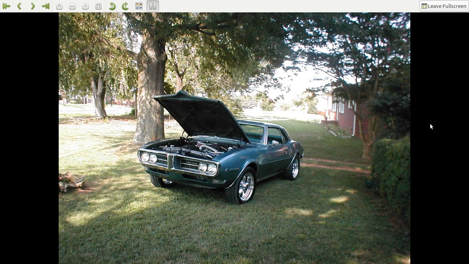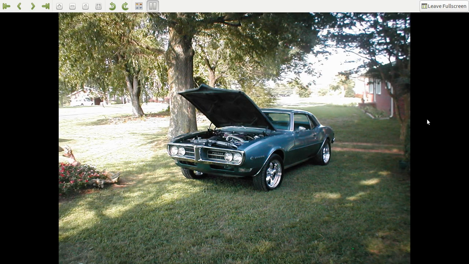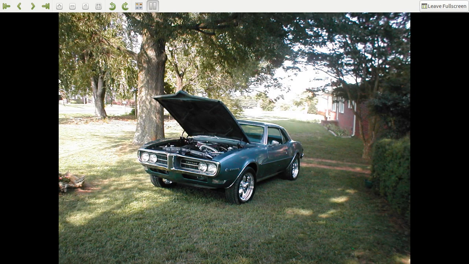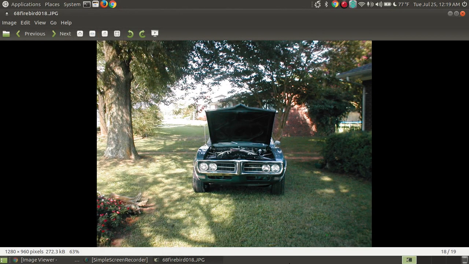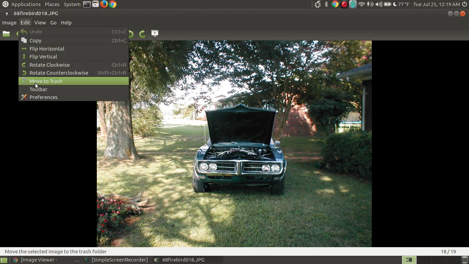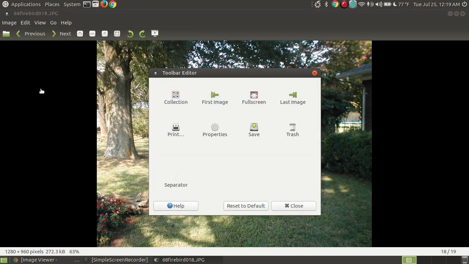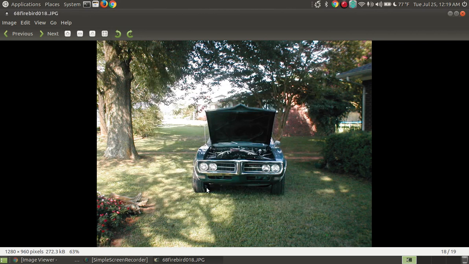And another way I can navigate through them is by using the arrow buttons on my keyboard. Now let me leave the full screen view. Let's say that I no longer want these additional buttons that I added to my toolbar. I want to remove those. To remove those, I go back to the toolbar. I can say restore back to its default. That's the way it was when I first opened the program.